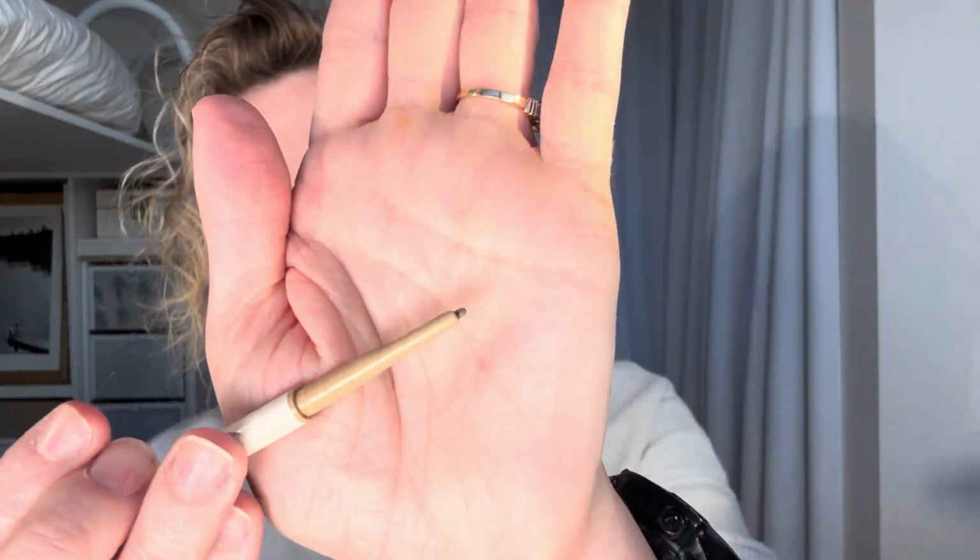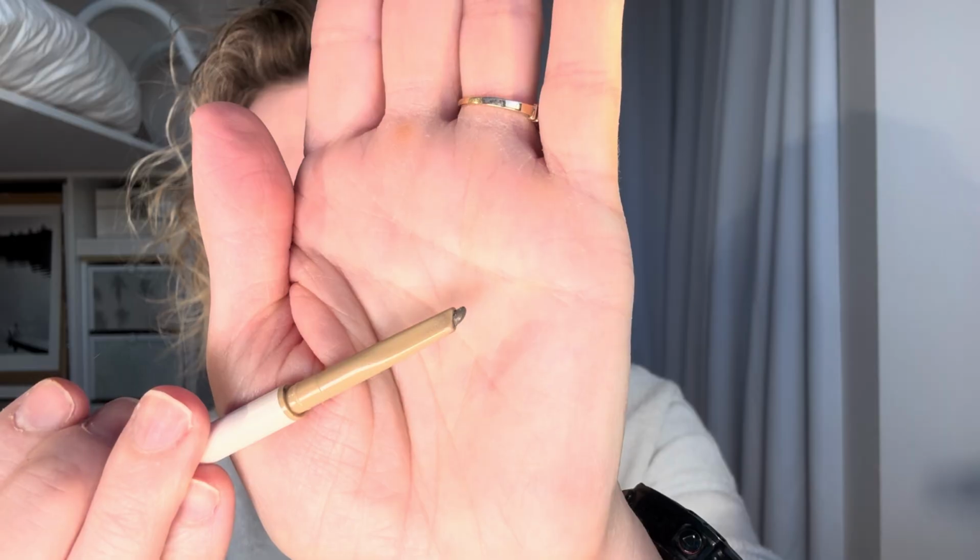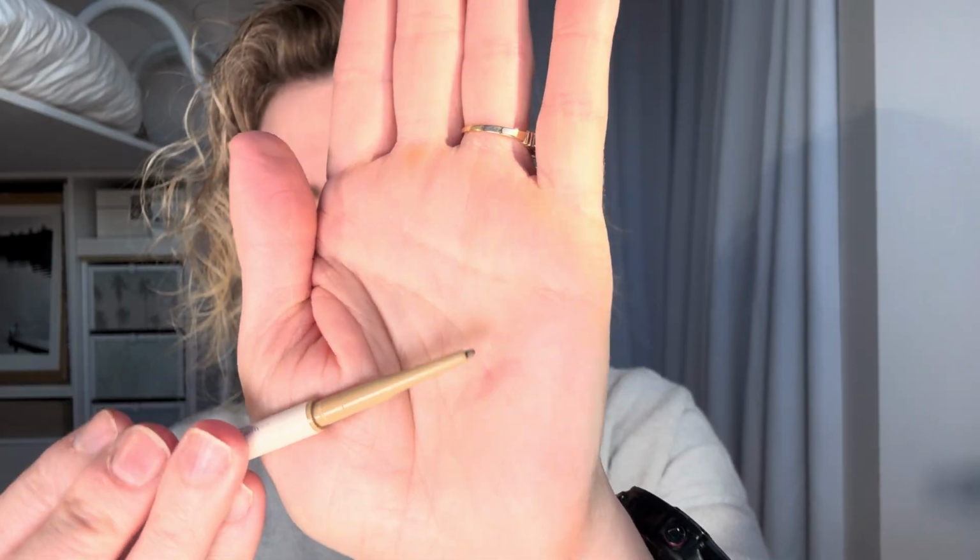Quick lay down of brows. I'm going to do a little bit more later, but that was the Rare Beauty Brow Harmony in Soft Blonde. That's a favorite, and the reason it's a favorite, just in case you're new here, is I love that tip. It has a perfect angle, and it is nice and small because my brows aren't very large at all, so it fills them in fast, but doesn't overfill.